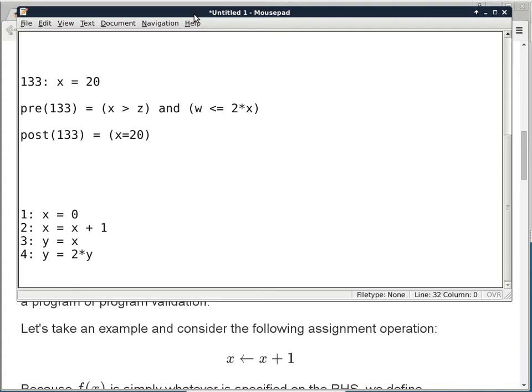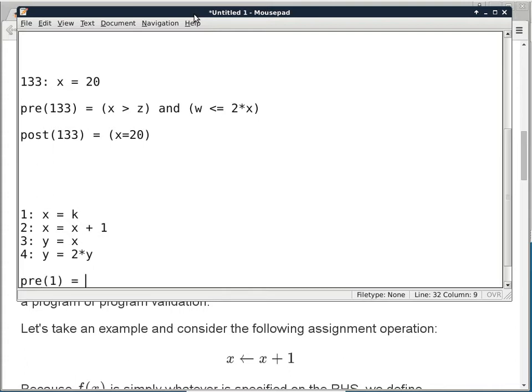So to make this a little bit more fun, I'm going to change this to a k, and many of you can substitute k and come up with an equation and say, okay, x is going to relate to k this way at the end, and y is going to relate to k this way at the end. But that's okay. That's not really the point. Okay, I'm not tracing this code. What I'm doing is I am working out the post condition of the entire sequence of statements.